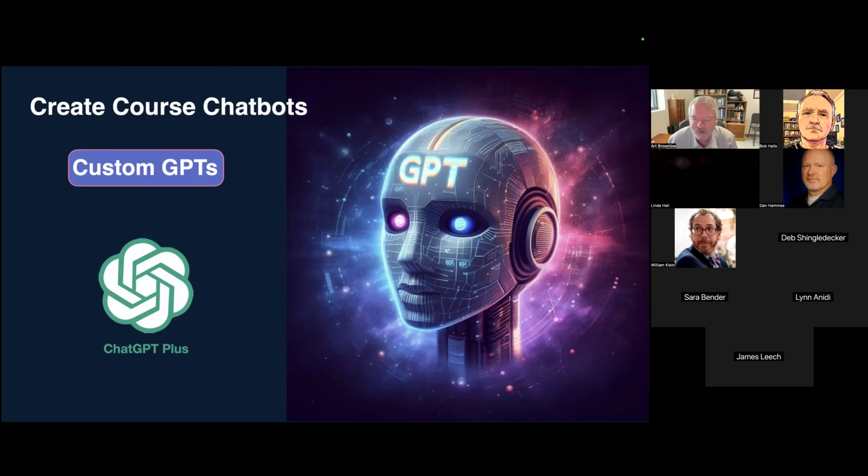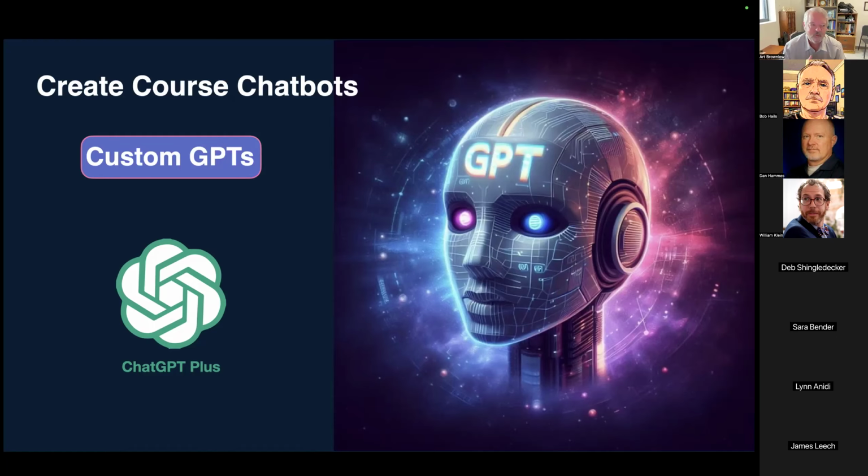Now, the elephant in the room, let's get that addressed. I'm sure you all want to know which tool I'm using for this, and it is ChatGPT Plus, which does cost $20 per month. So why are we using ChatGPT Plus instead of Copilot or Gemini or Claude, or even the free version of ChatGPT? Well, the answer is the others either can't create these custom GPTs, or they throw up too many barriers, or the product they offer is inferior.